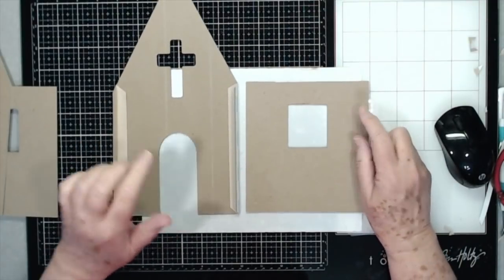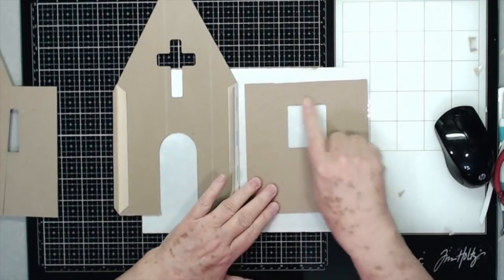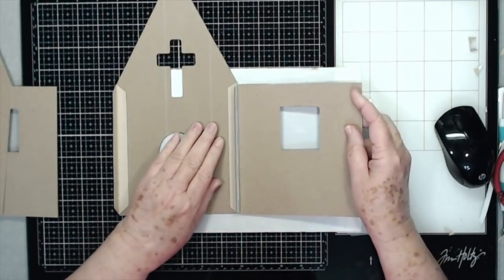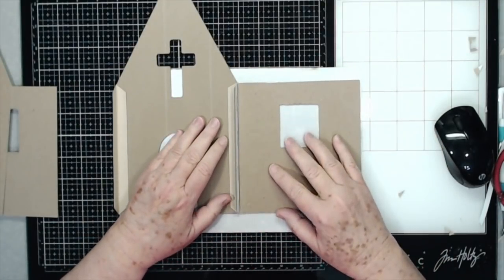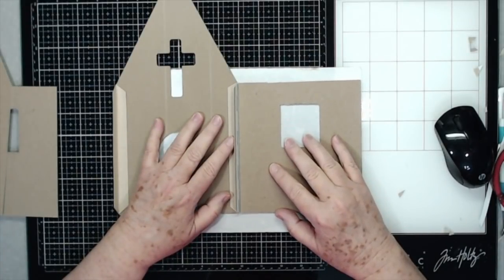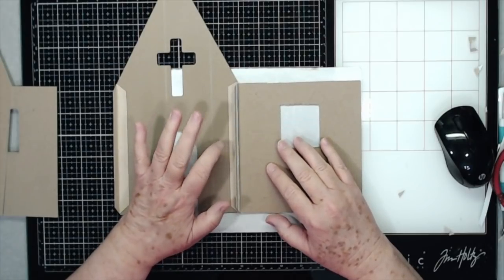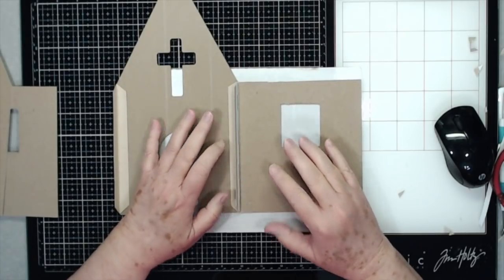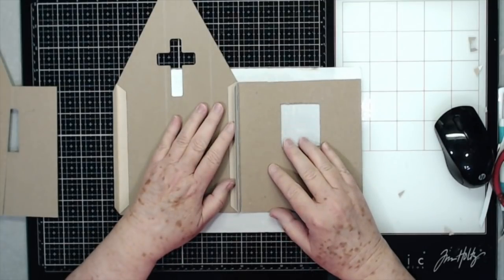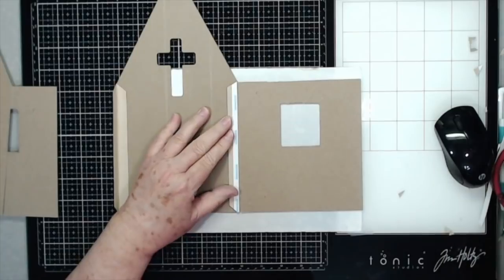All right, we've got that. This is our side. Now, I did cut these out by hand. They're a little bit off, but not so bad. I'm not going to worry about it because we're going to be putting lots of things around the window. Now, on this, again, you do not need to put it right up against that other chipboard, because if you do, you're not going to be able to bend it back. So I'm going to leave about 1/8 of an inch gap there.